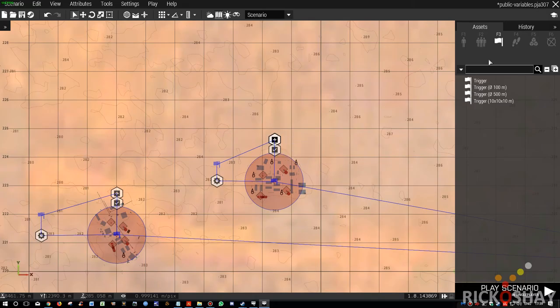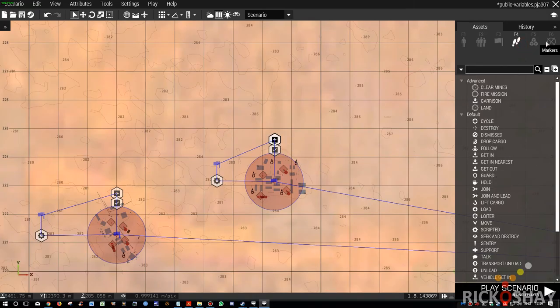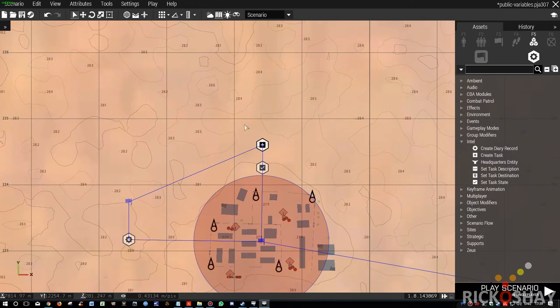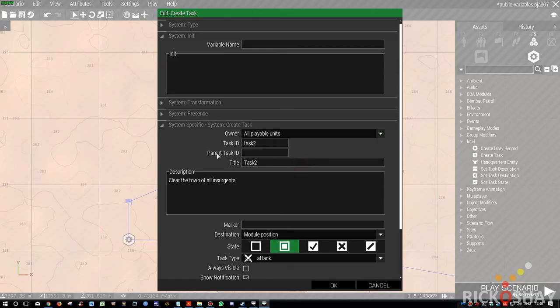But you could have a subtask over here. For example, if I go to, where is it? Intel, create, well, actually, I'll just copy it. Okay, so I could copy this, and then I'm going to take that out and put it there, because actually, this is task 2A.